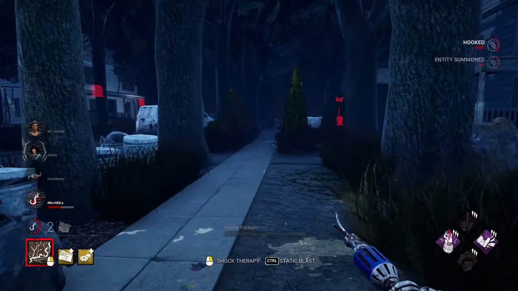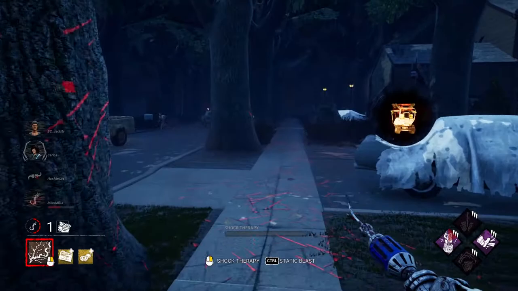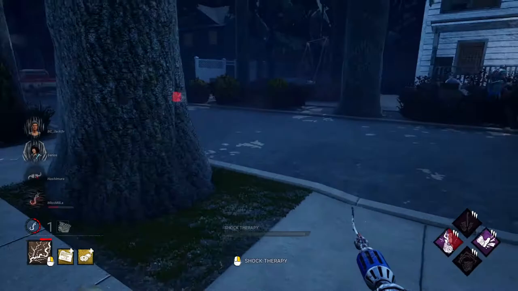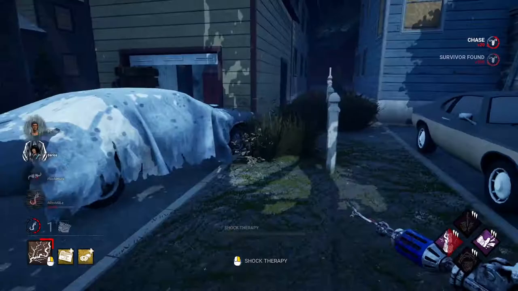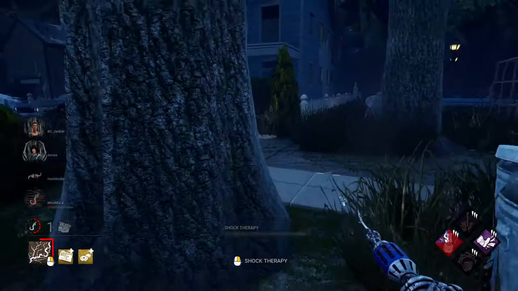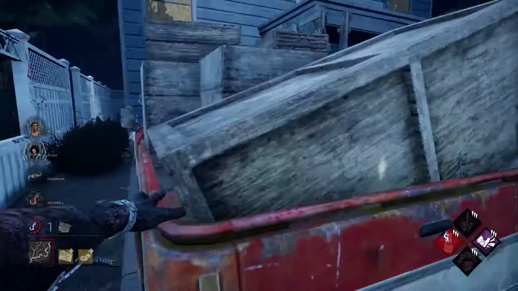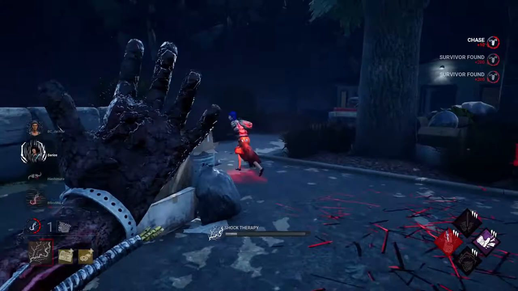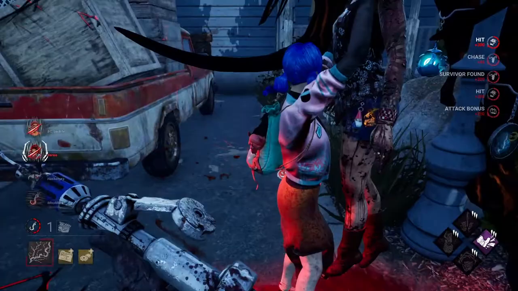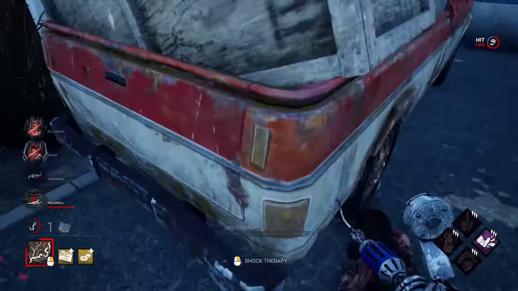Look at this. The entitlement is real. I'm gonna camp this girl to death hook because I can. I know the three remaining gens that are still left. Let's put her back on the hook. Yes.